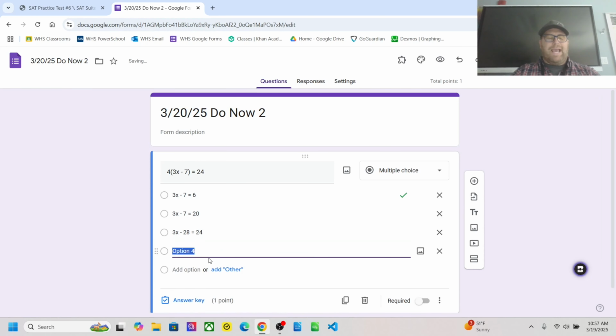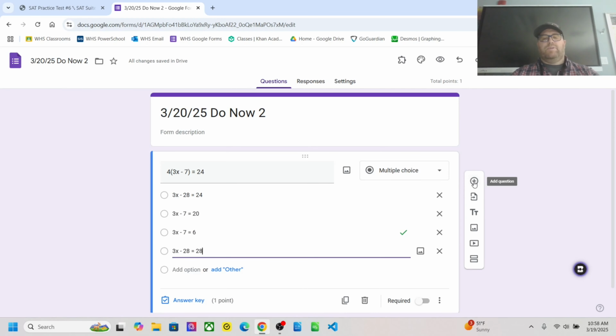And they also do one where they add it to both sides. So they multiply it by the second number inside the parentheses and add the number in front to both sides. So we could say 28, something like that. And we don't want the answer to always be A, so we can move this around a bit and mix up the order. And we've got one question. Okay, that's a nice multiple choice question.